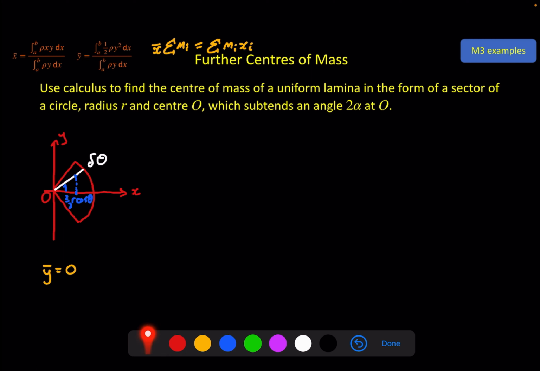But we also need the mass here and here of the individual strips. On the left hand side, I don't need to worry too much about getting the individual strip mass, because we could just calculate the area of this and times it by rho. The area of the sector, the full sector, is equal to half r squared theta, and for the full sector we know that theta is equal to 2 alpha, so that becomes r squared alpha.